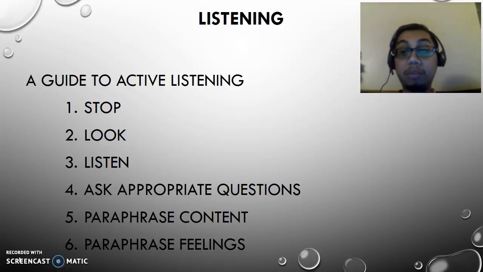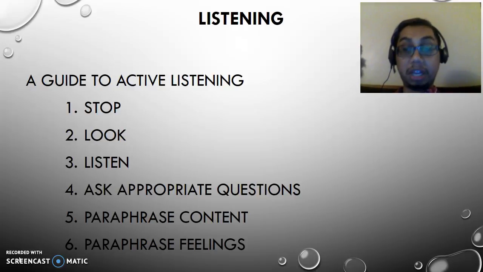And you don't want to rush the speaker. You want to be patient so you can be open-minded. And then you want to look for clues that will help you identify how the other person is feeling. And you also want to listen for what the other person is telling you. You want to match their verbal cues with nonverbal cues to decipher content and emotion.